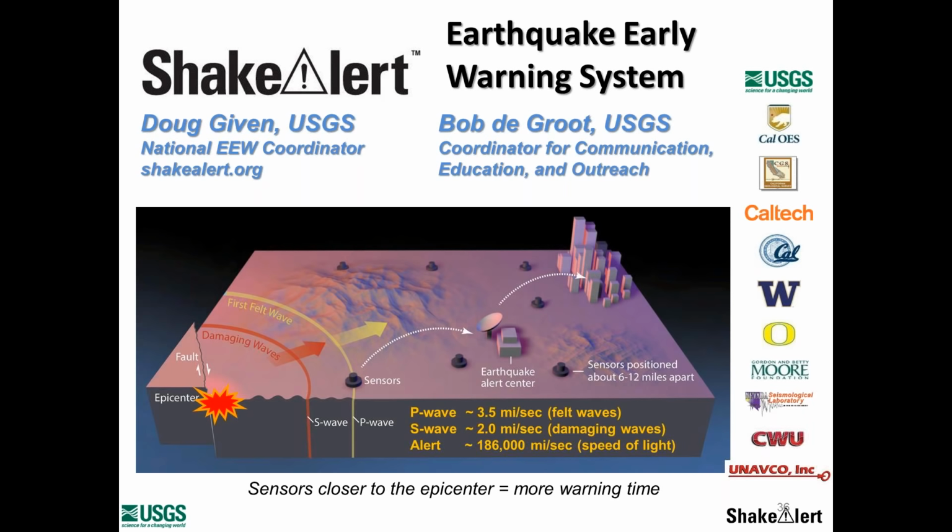Assuming the system is functioning as designed, they are all independently generating the same answer. And that way, if there is a loss of communication among them, then you can still get the same answer from any one. So again, it's designed with redundancy so that it will bend but not break under duress.